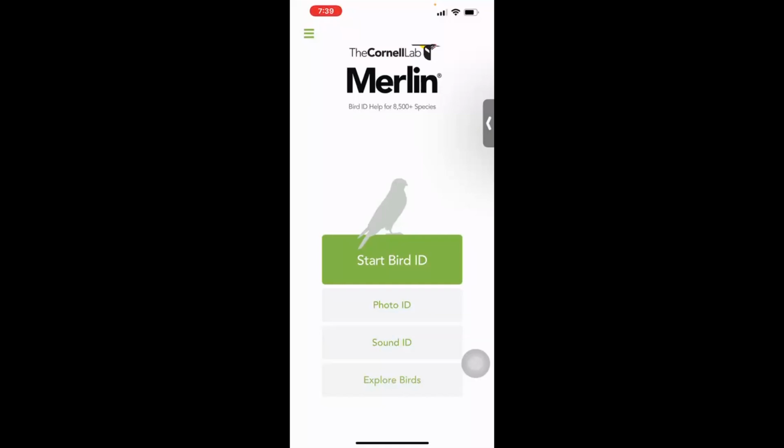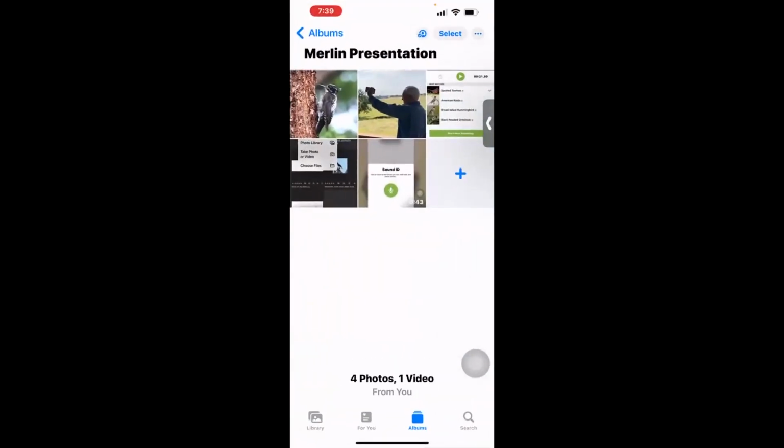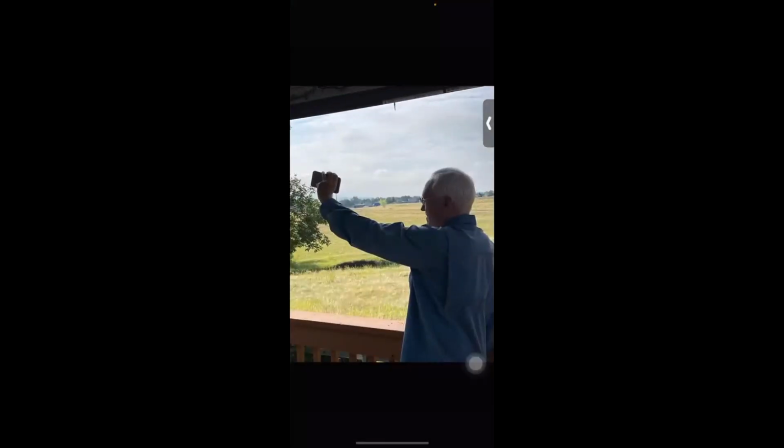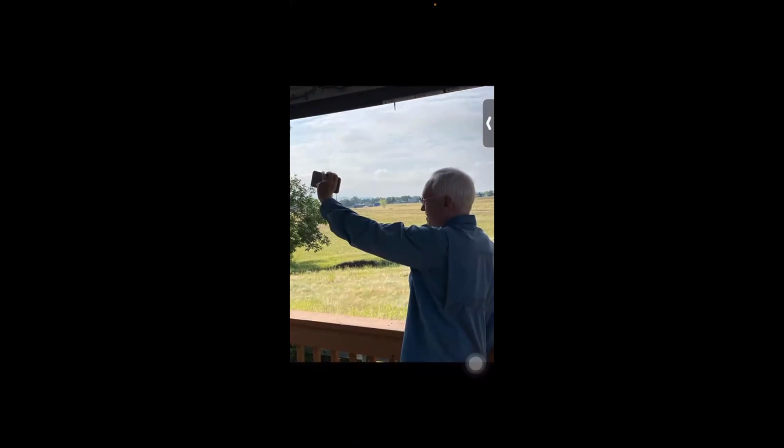So, one thing to think about is holding your phone up. Let me show you this photo here. This is a photo of me holding my phone, the base of the phone up towards the bird. You'll get a better recording if you point your mic, and on our phones, our mics are on the bottom. That's where we talk. So point the bottom of your phone at the bird that you're trying to record, and you'll probably have a better chance of picking it up.